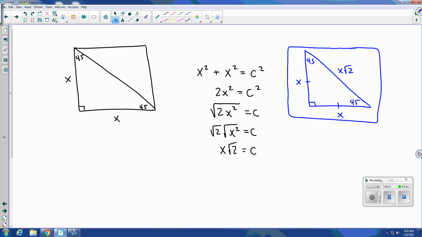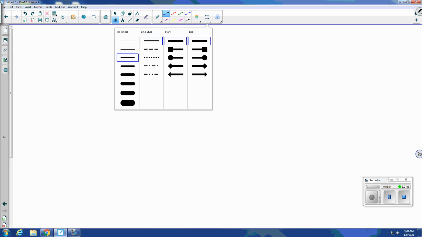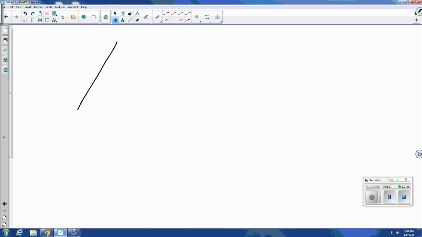Now let's jump over to the 30, 60, 90. For the 30, 60, 90, we can think of an equilateral triangle, where if we insert an altitude, we will have bisected this opposite side and also bisected that angle. So if all the angles in an equilateral are 60 degrees, then this angle gets bisected into two 30s. Now we have a 30, 60, 90. And if all the sides are x, and we bisected this bottom side, then this must be x divided by 2.